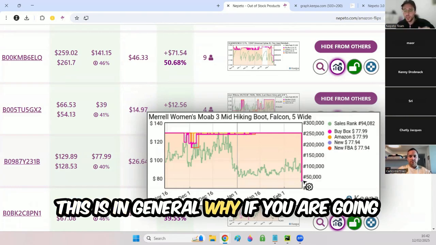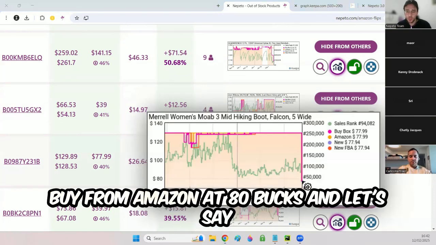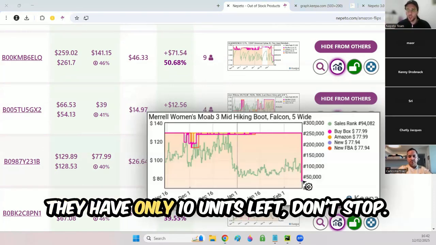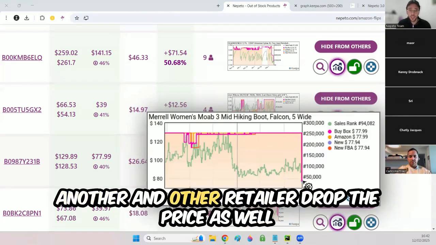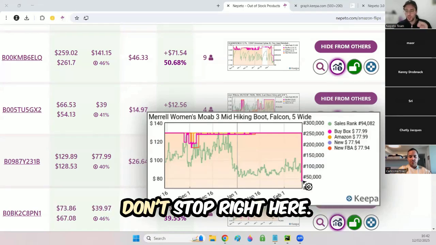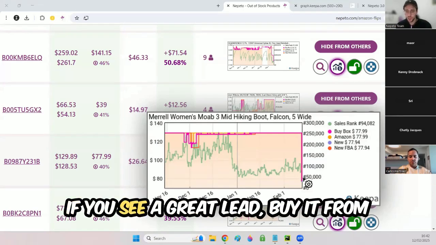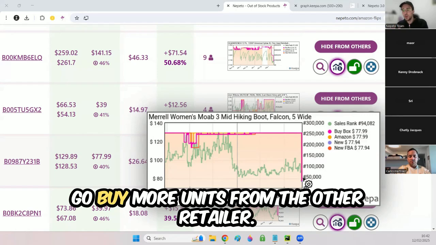This is why, if you're going to buy from Amazon at 80 bucks, and let's say they have only 10 units left, don't stop. Try reverse sourcing and search. Maybe Kohl's, Target, or another retailer dropped the price as well, so you can buy more units from them. Don't stop right here. If you see a great lead, buy out Amazon, and then go buy more units from the other retailer.